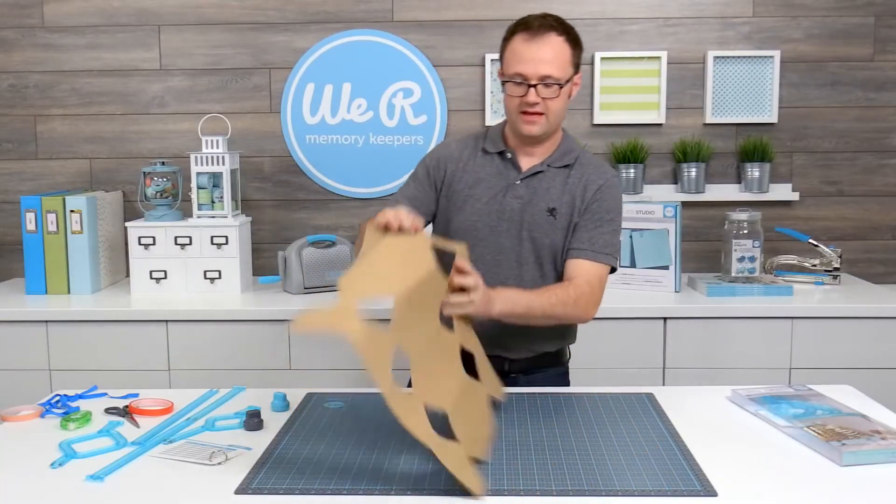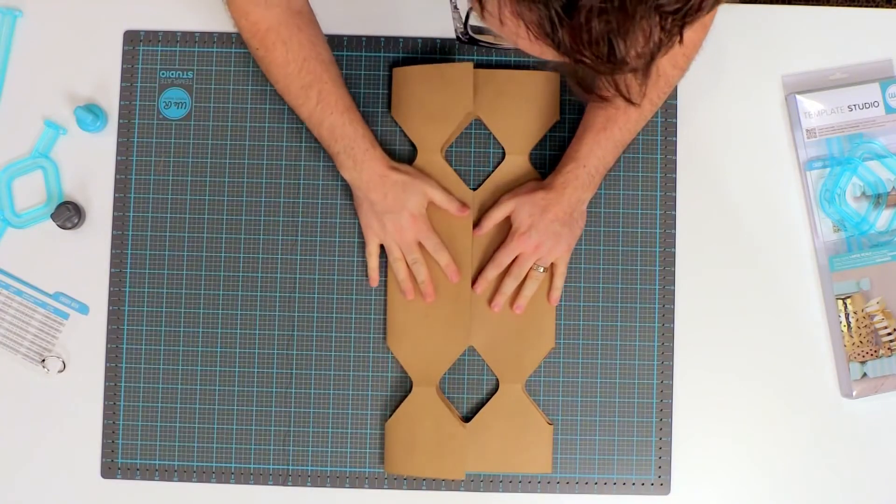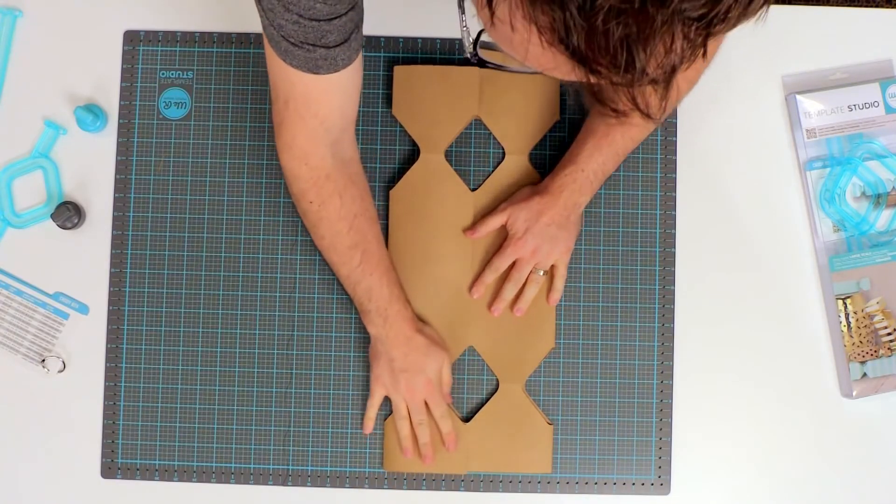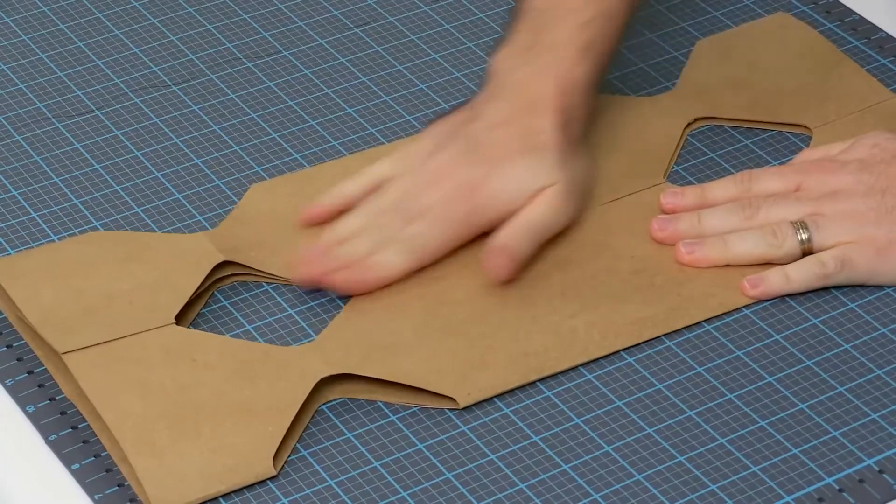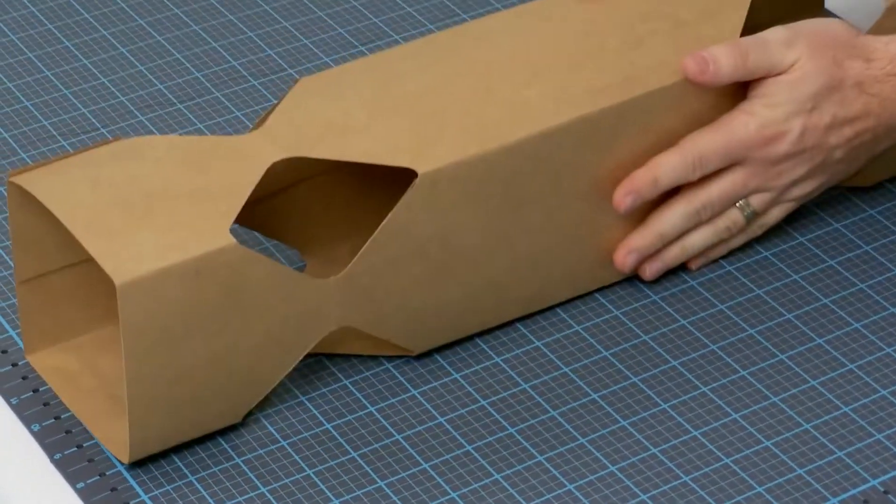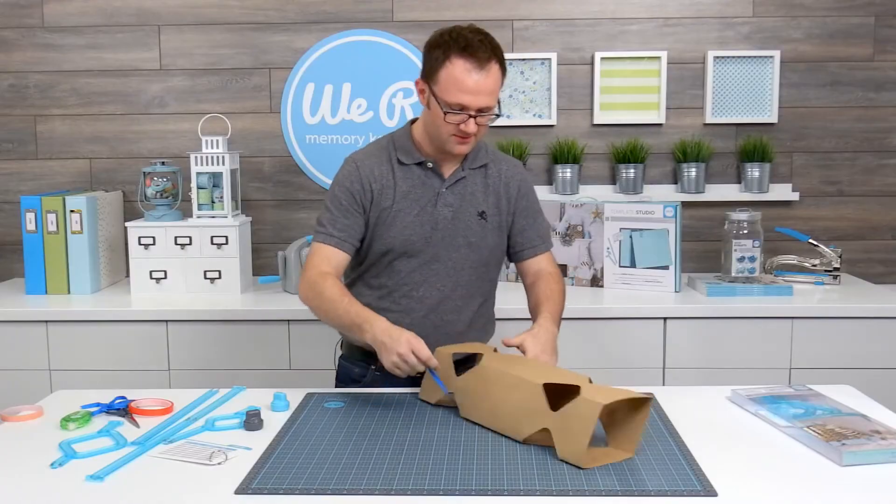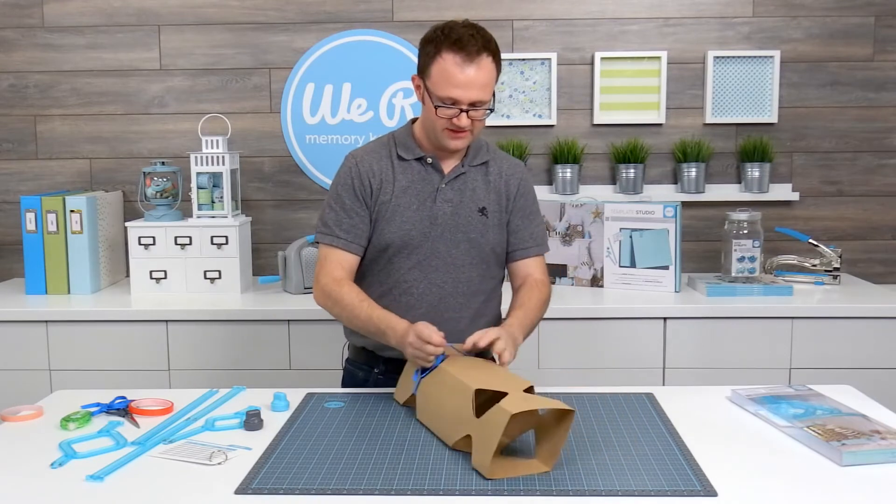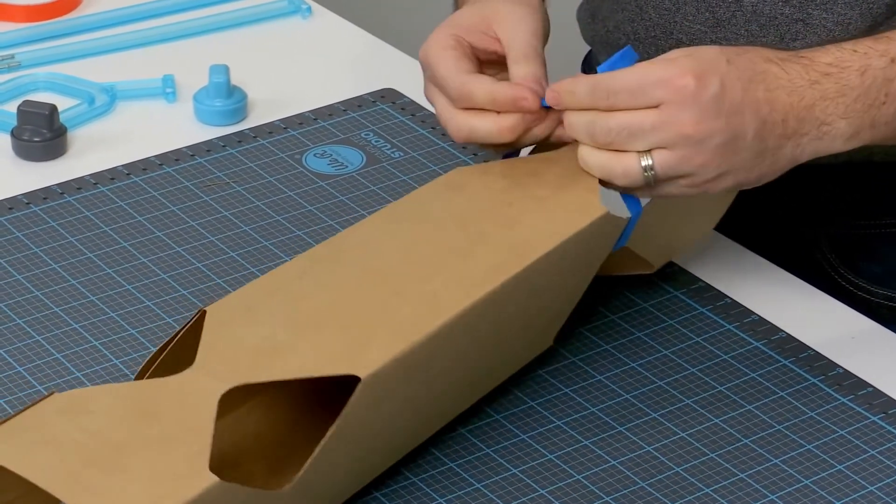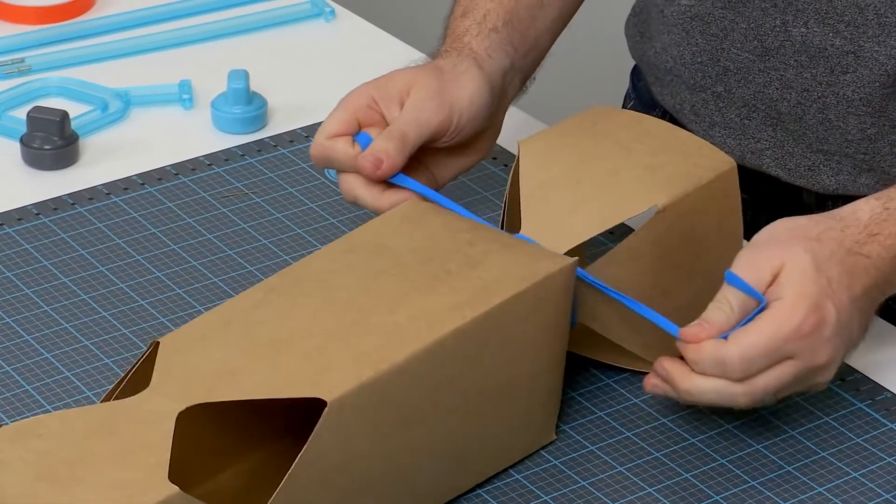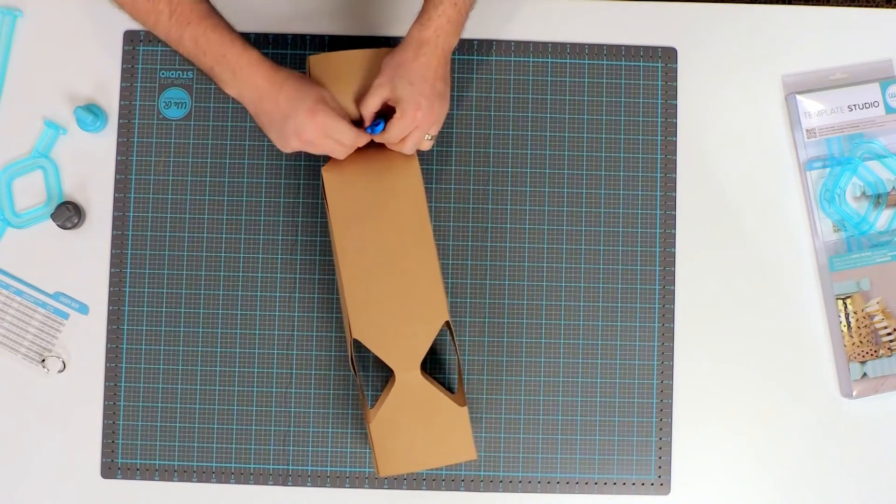Okay. And then to align this, you just fold this back over on itself. Folds into place. There's our basic shape. And then to finish it off, take some ribbon or twine. And you're just going to take it here and tie it in the middle. And as you tie it, it's going to pull itself together just like so. Tie it off.